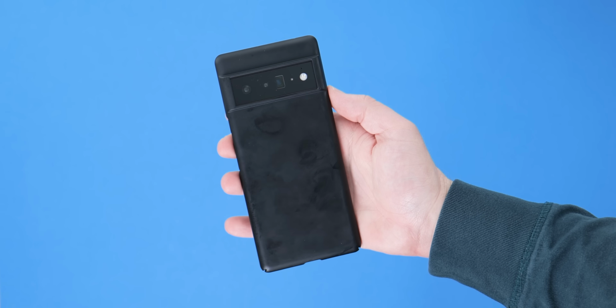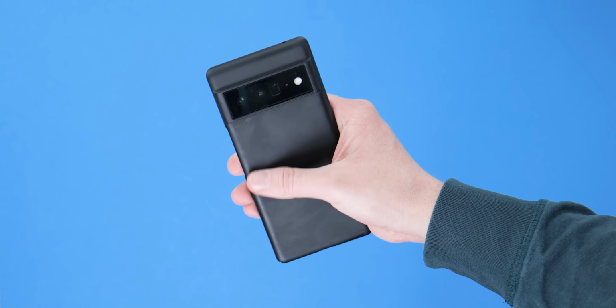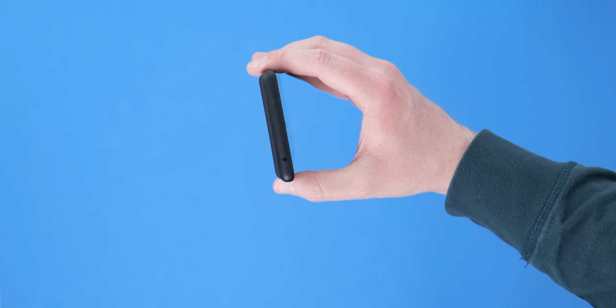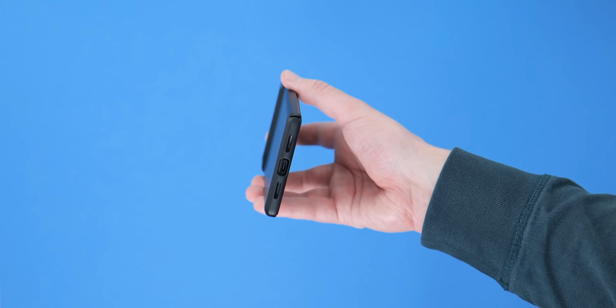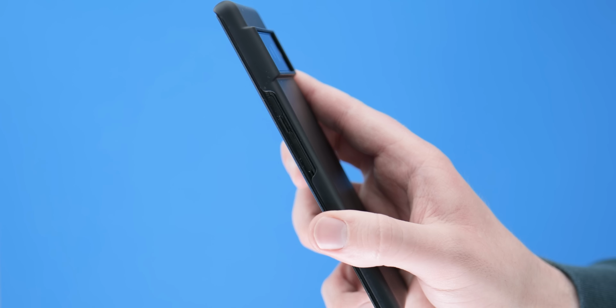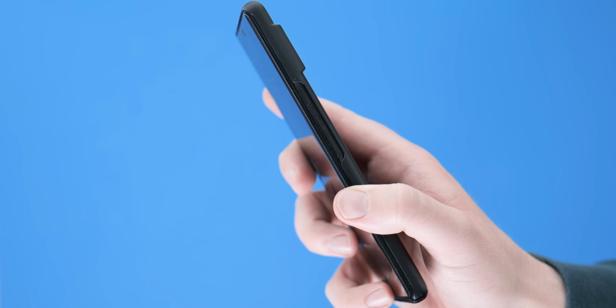At well under 1mm thick, you don't get masses of protection, and the cutouts for the button and port access are pretty large, so a drop there may cause some damage. But if you simply just want to protect against superficial damage without adding too much bulk, then we think there are a few better cases for the Pixel 6 and 6 Pro, and on top of that, there are a multitude of colours for you to choose from.